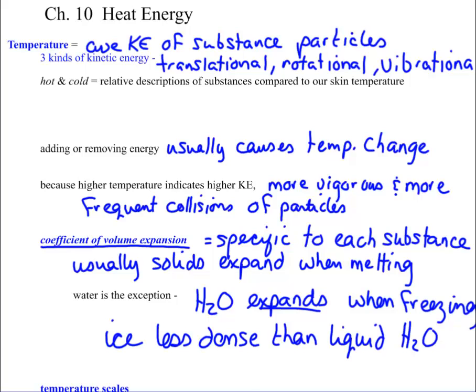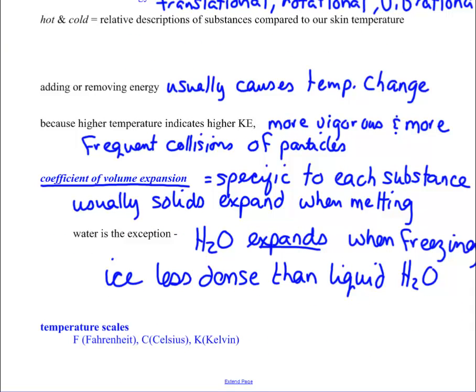How do we measure heat flow? We measure heat flow using a thermometer and looking at temperature. There are a number of temperature scales that are listed: Fahrenheit, Celsius, Kelvin. In science, we use Celsius in this unit, and when we talk about gases, you use Kelvin. The reason for Kelvin, it is all positive temperatures. Absolute zero is the lowest.